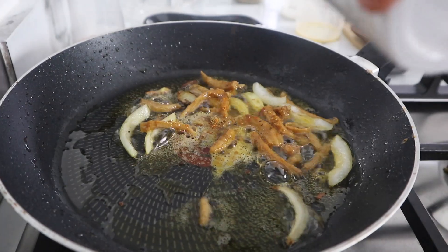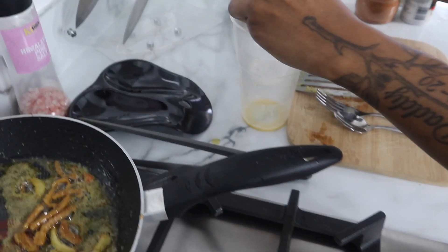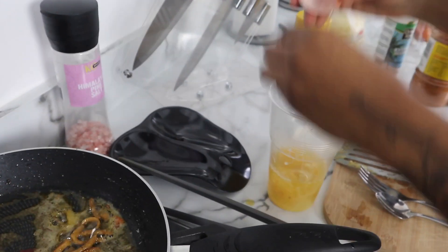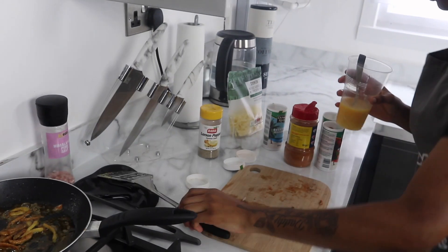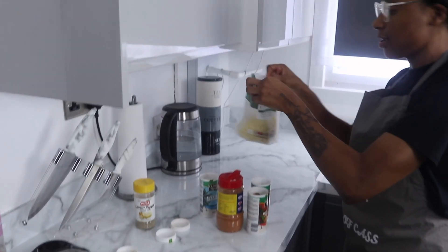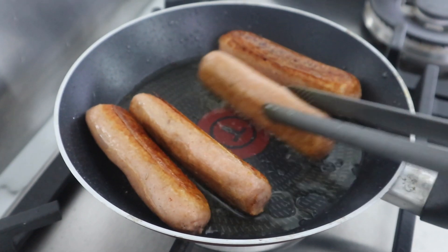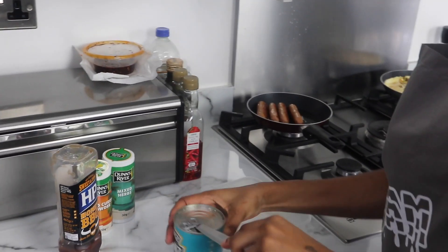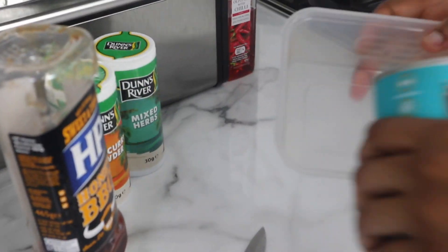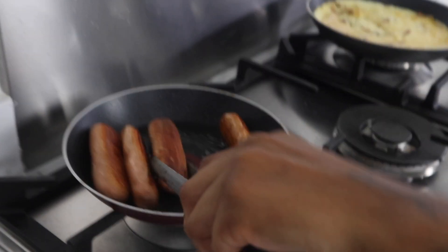Brown, brown — everything brown. A little pepper. Brown. Give that a stir. Let's get these eggs ready — one, two, three. The lid of the beans is washed and you already know what I'm going to do. For the sausages guys, they're coming off — they're ready. Let them sit there for like a minute.